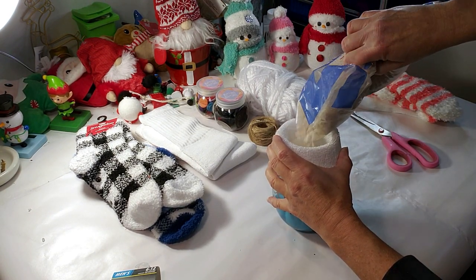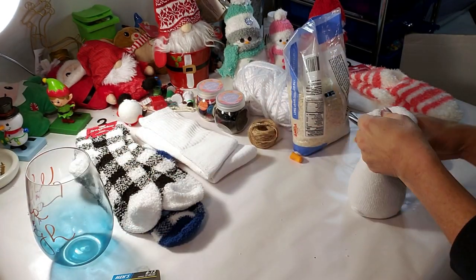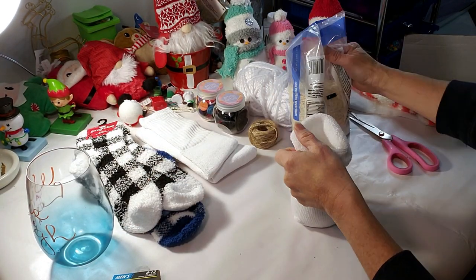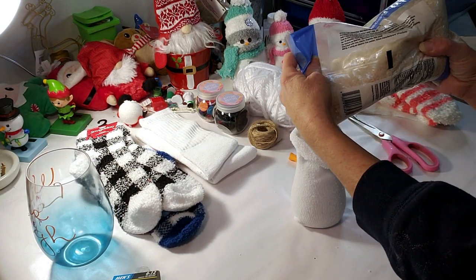Now you can fill this up totally. Depends on how fat you want your snowman. I want mine kind of chunky, but not real fat. So I need a little bit more rice. So I'm just gonna pour a little bit more because it's too skinny.